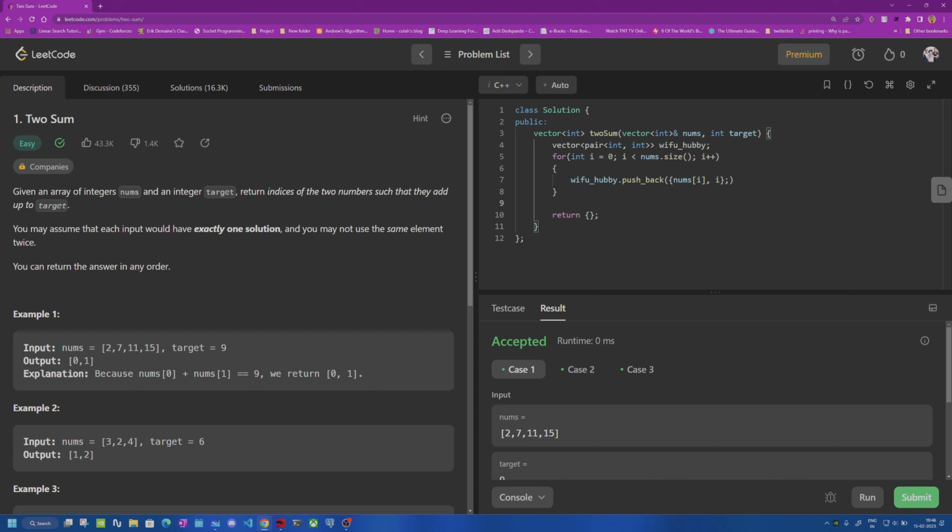Since this is done, we have to sort it. After sorting, the first, because wife is always first. Wait, no, begin. It's begin. It's a sorting thing. First and second come later, when you're accessing the element, not here. So we use wife_hubby dot begin and wife_hubby dot end, because we are telling the sort where it starts and where it ends. That's the important thing.